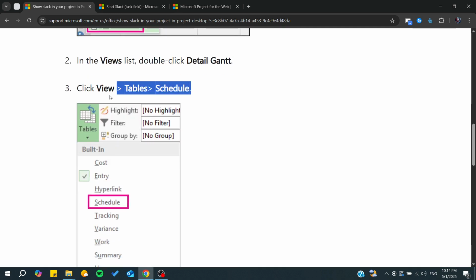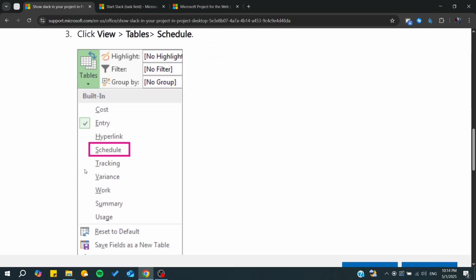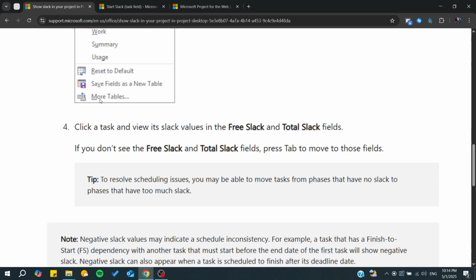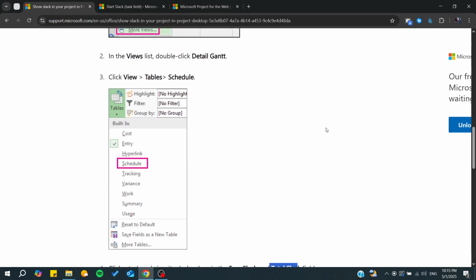You can go to View, Tables, and from there go to Schedule, and basically you will be able to click on a task, and from there you will be able to find the Slack values in the Free Slack and Total Slack fields of this Schedule view of the Detailed Gantt.